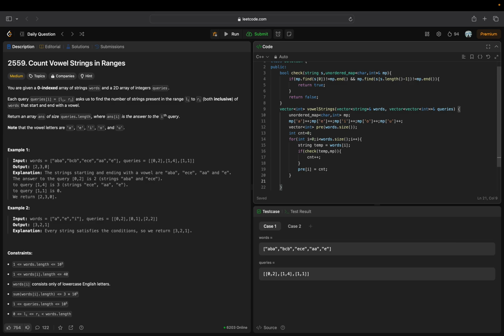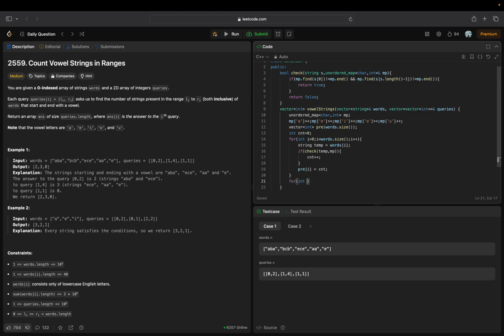That's how we get our prefix sum for every index, how many words we have or don't have up to that particular index.